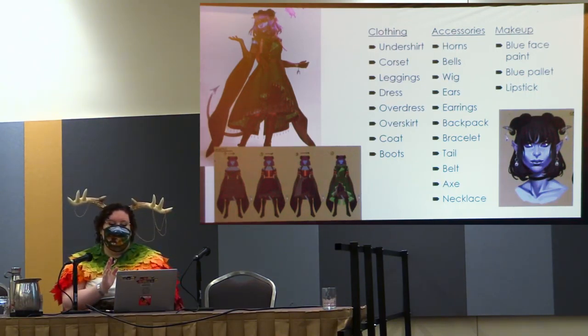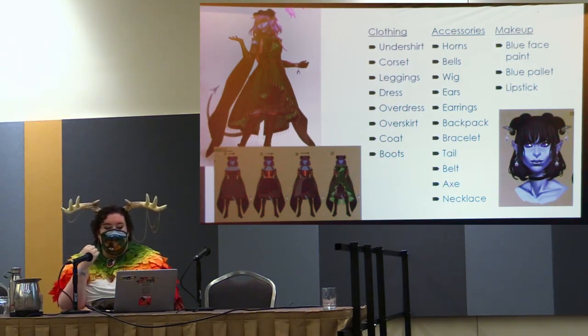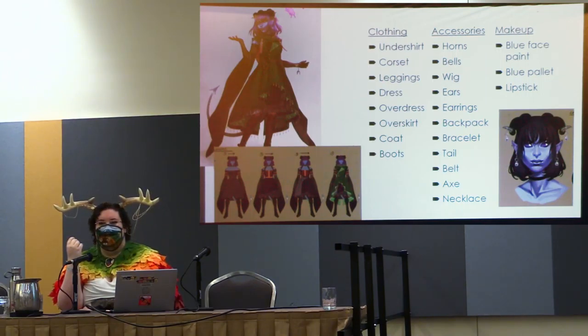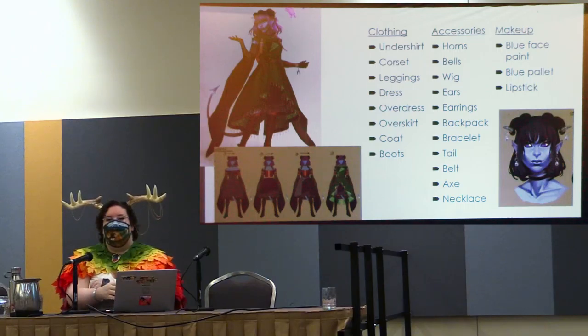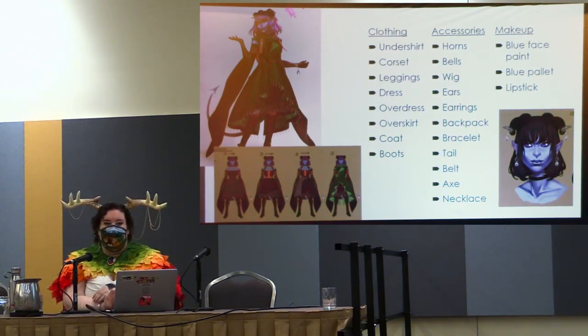So having a full list of clothing, I usually go from top down, inside out. That's also a really good tip if you are competing and talking with the judges: always keep yourself in order. Accessories, because accessories usually are pretty small, easy to lose. And then special makeup or special effects items. So getting the face paint, getting the correct blue makeup, because I don't think anyone really naturally has a whole range of blues. If you do, I envy your stock.